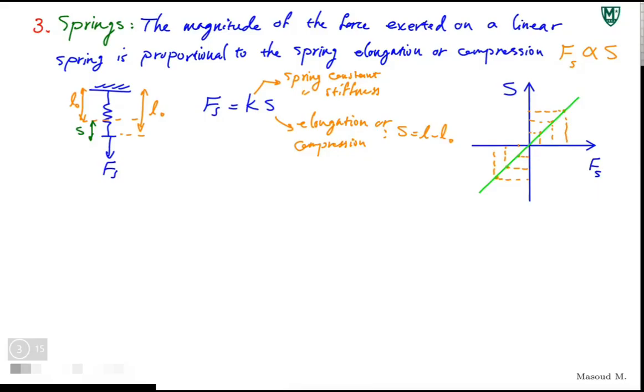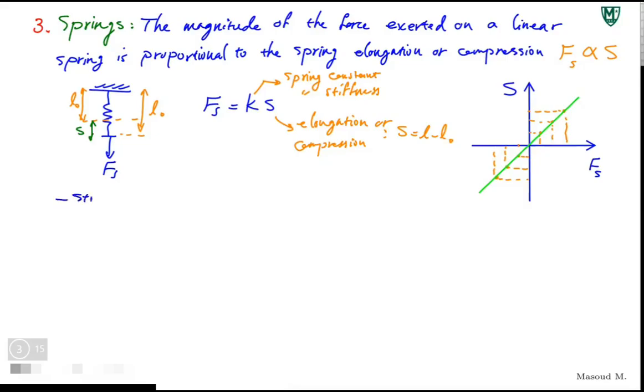So K is Fs over S, Fs being Newton force, S being amount of stretch. What would be the unit for K? Doesn't it have no unit? Well, if F is Newton and S is meter, then F over S would give you the unit for spring constant, which is Newton per meter. Right?